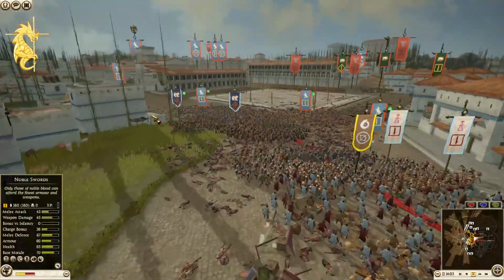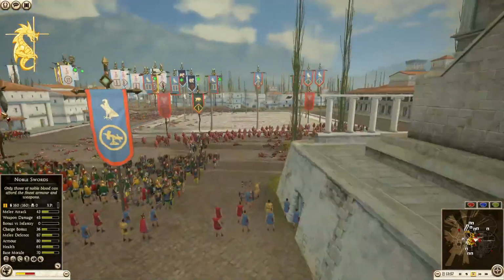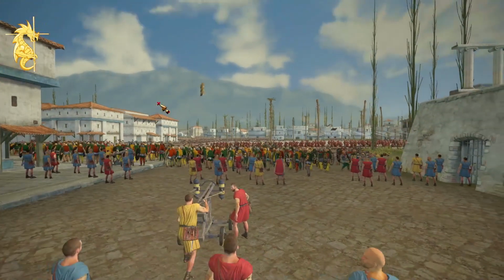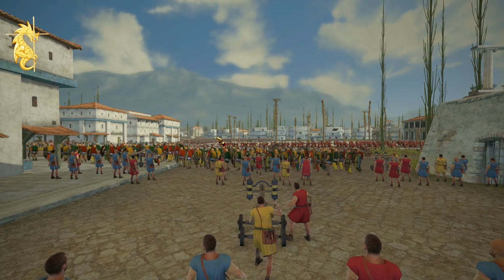Here's some shots. Where was that coming from? Oh, it's right back here. I was like, that's a Scorpion. Where was it? So once again, you could see just a really good shot right over the heads of their own men into the combat in the foreground there.